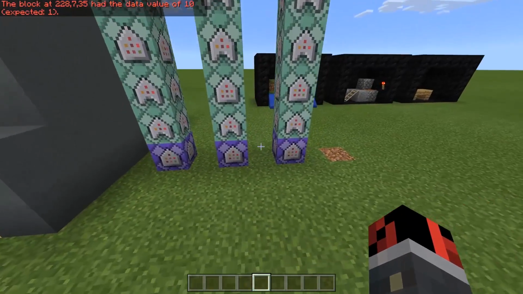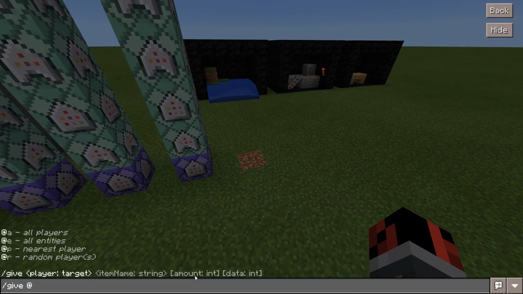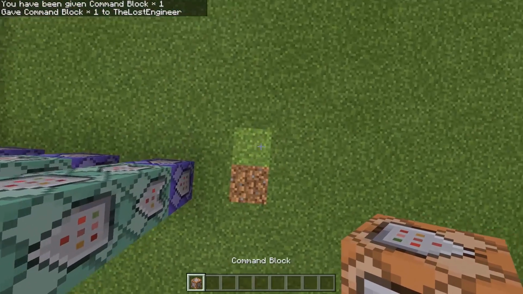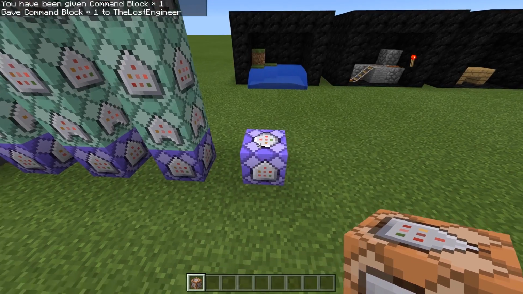So remember this. What we will have to do now is to take a command block. You do it through the /give command, give @p command_block. You type this command in chat and you'll get a command block. Place one of these command blocks facing up. You set it on repeat, unconditional, and always active, of course.